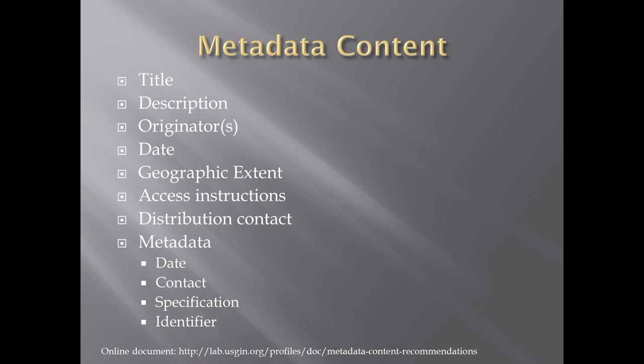And then finally, some information to keep track of the metadata record itself, and that would be the date of most recent update for the metadata record, a contact for the metadata owner. In other words, if you find some problem in the metadata content for a record, let's say your name is spelled wrong, who do you talk to try to get that fixed? The metadata record needs to say what sort of content model and encoding specification is used, and this is necessary to allow the automated parsing and processing of metadata records. And then finally, we like to have a unique identifier for the metadata record to allow easier harvesting.